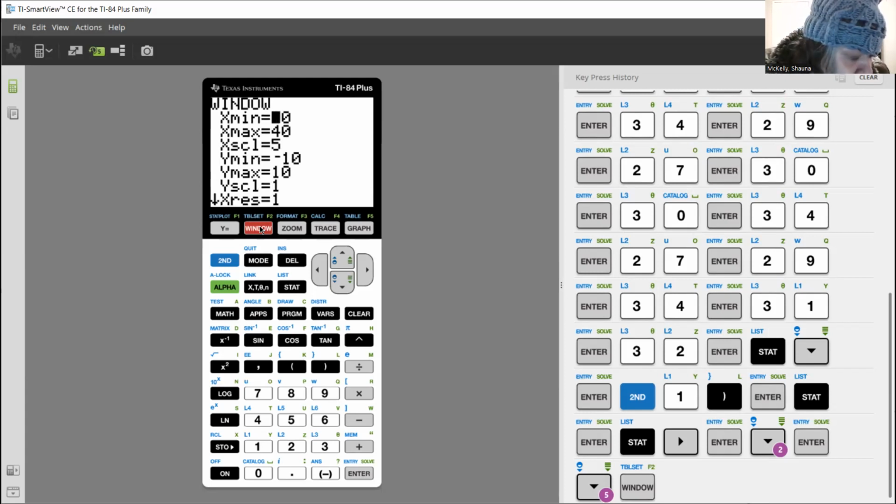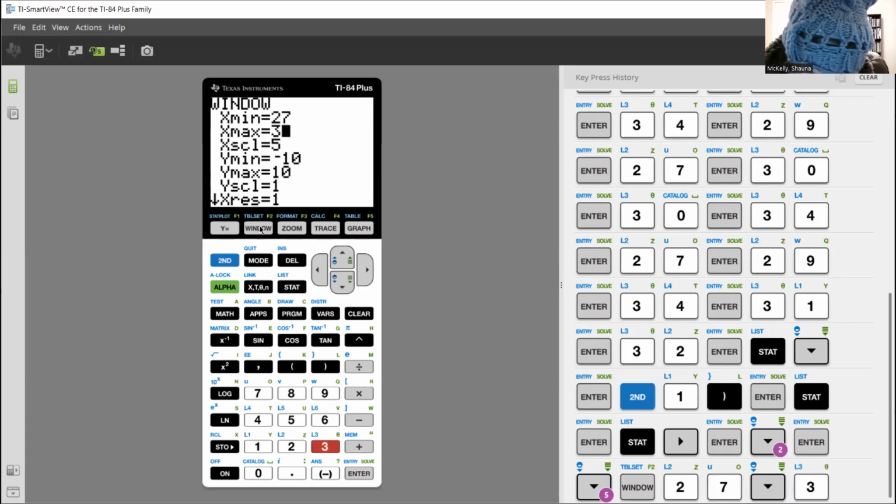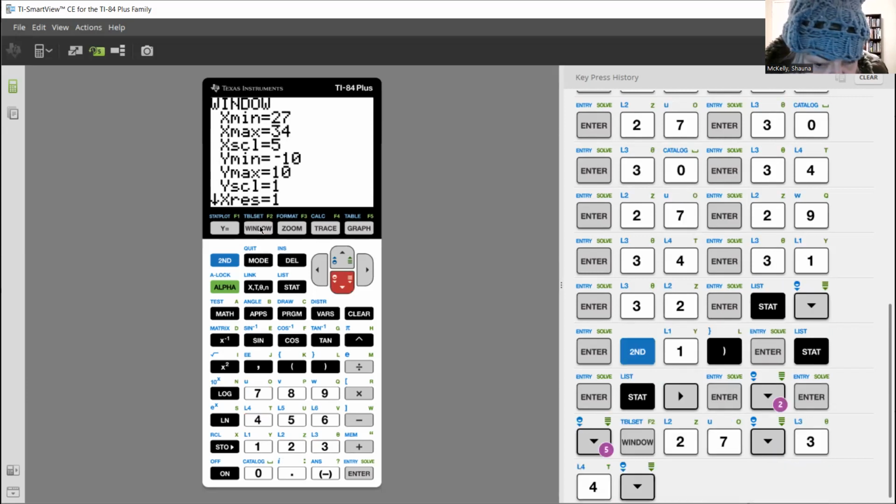My minimum is 27, remember. But here I want to set the minimum lower, obviously, than the minimum I have. If I set my minimum at 27, and I set my maximum at 34, and let's say I scaled this by 1 unit, okay?